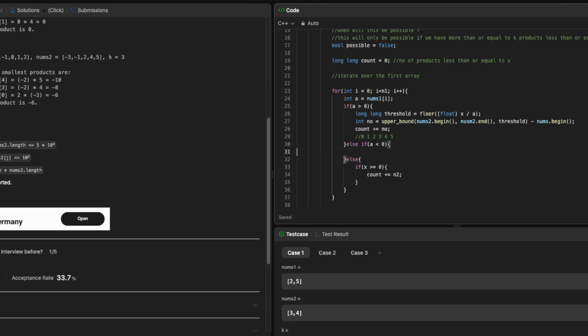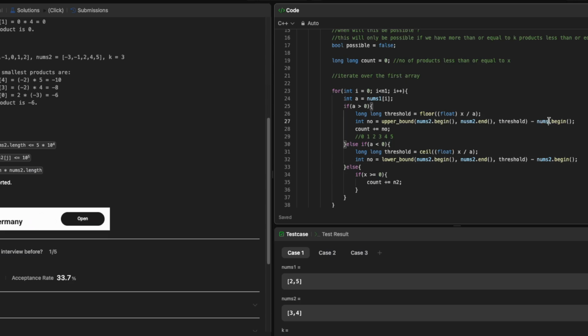Now let's look at the threshold for the second one. Long threshold will be ceil of float x by a. Int number will be lower bound of nums2.begin, I'm sorry, nums2.end, threshold minus nums2.begin.